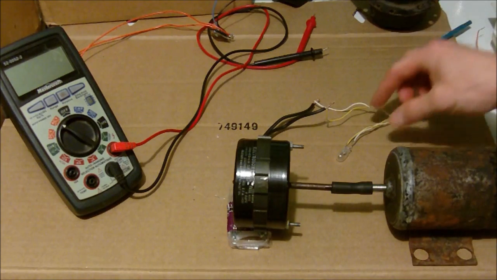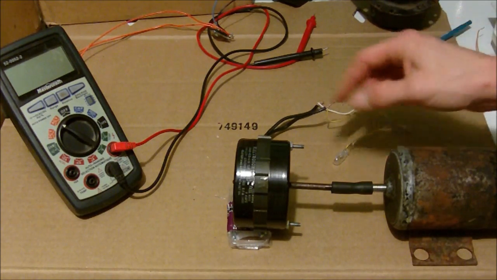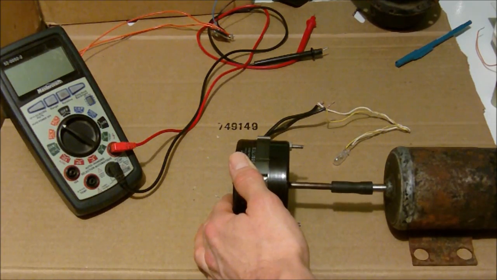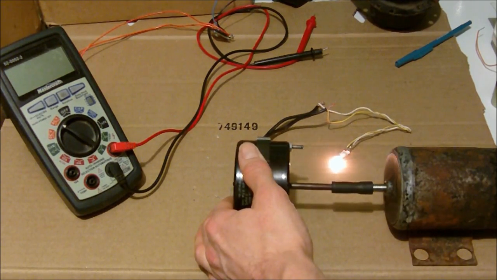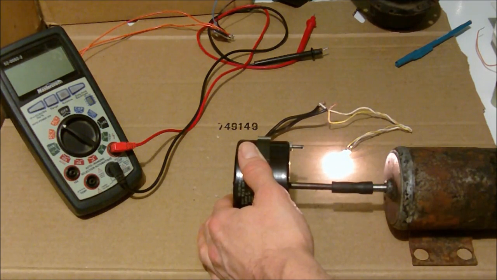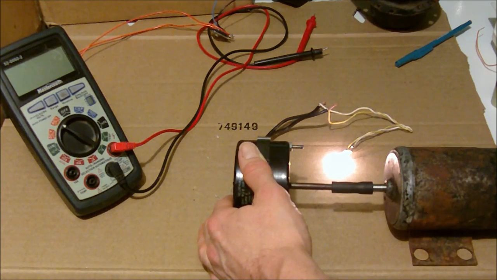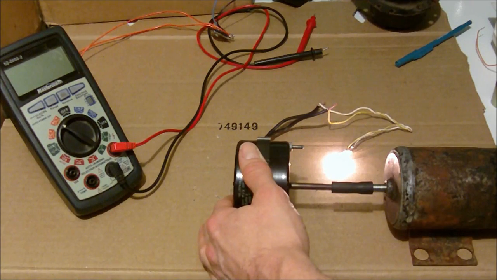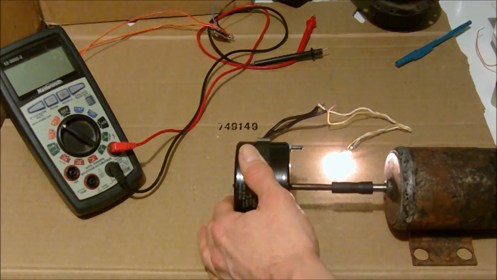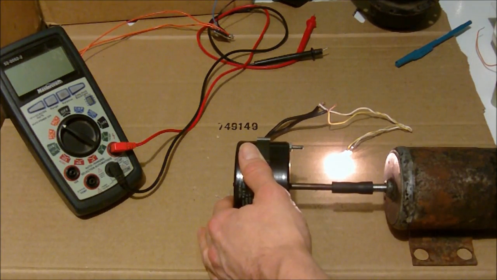So I've just hooked up an automotive peanut bulb to the little generator here. I'll just turn it on. You can see that it doesn't put out much wattage. That's because I only have two magnets on the rotor and the air gap between the rotor and the stator is fairly large, so it's not going to be very efficient.